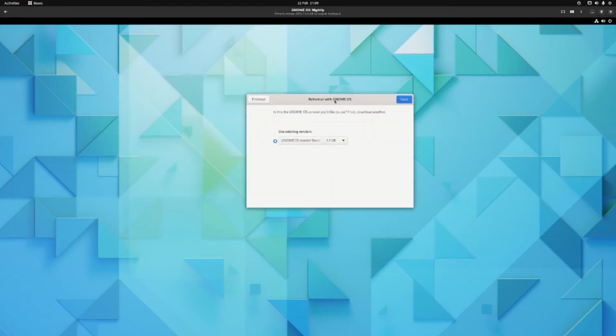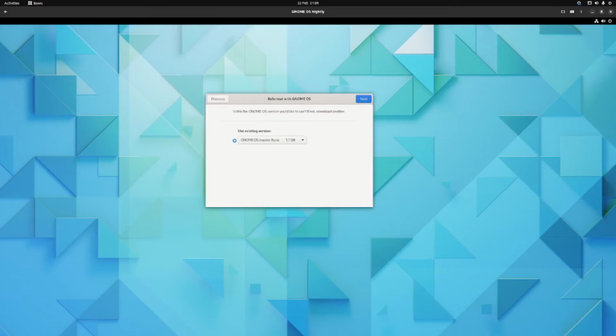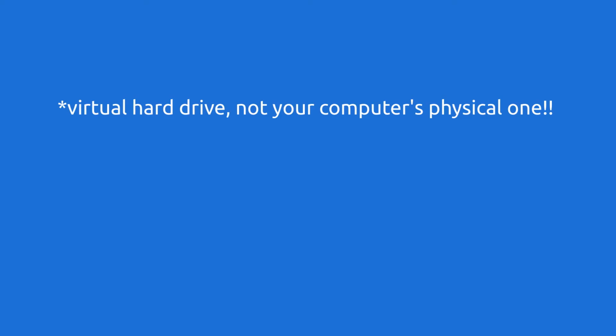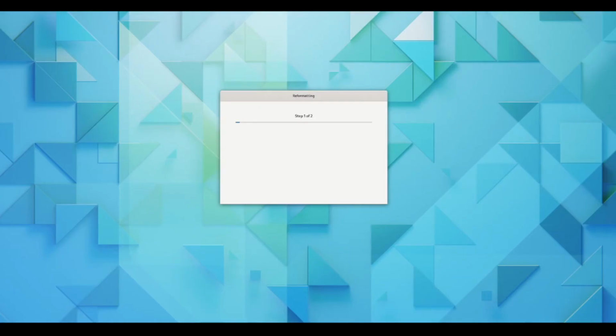So you can install it in this virtual machine. So you'll be brought to this screen, which changes to the resolution of your monitor. So at this screen we just have to choose the default one, the reformat with Gnome OS, and then we choose the hard disk, and then you press the I agree, then you press next, and so then that reformats the hard drive, and then it will get it all set up and ready. So I'll come back once that's done.